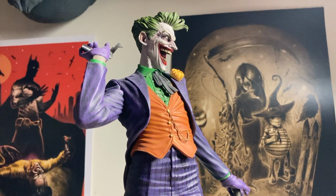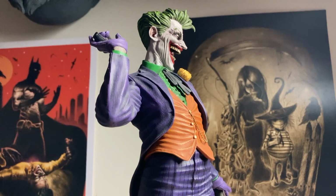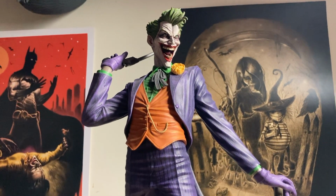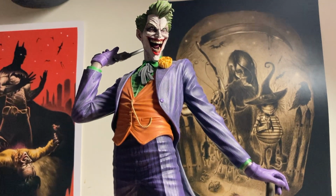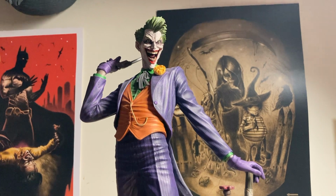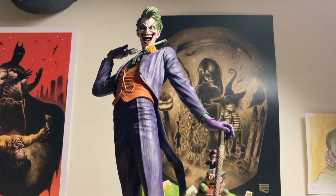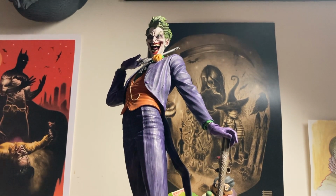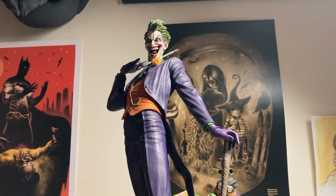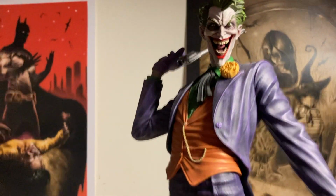and it looks almost like an illustration. I mean, just check out this delight on his face. I mean, the Joker is an extremely happy character. He does what he wants to do, and he enjoys his life. He's nothing like Batman, the exact opposite of Batman. Look at this stance. I mean, guys, I might just display him with this head for a while, because check out the details here.